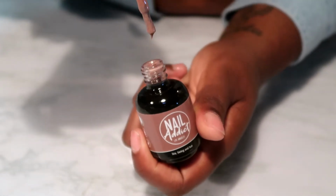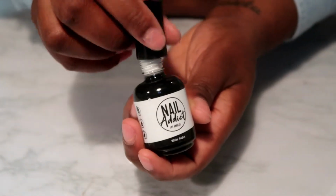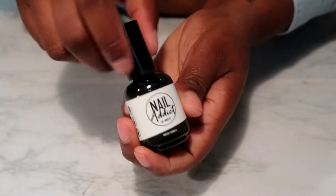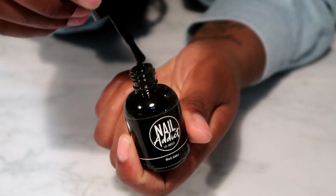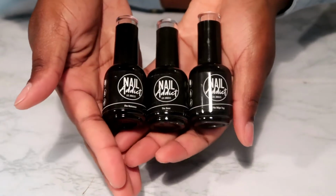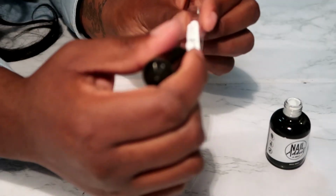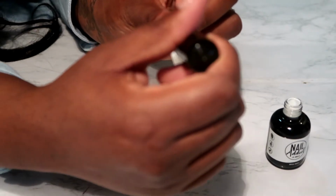They also sent me over the White Addict, which, oh my gosh, you guys, this is the perfect white ever. Like one coat and there's no see-through. They also sent me over Black Addict, which is again like the perfect black, super pigmented, chunky, just how I like. They sent over their base, the remover, and their no wipe top coat, along with another shade called Chocolate Dream, which I will swatch for you guys soon.